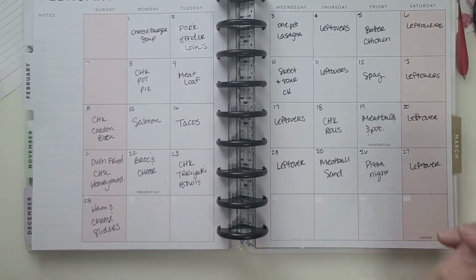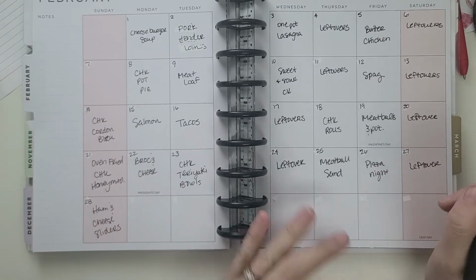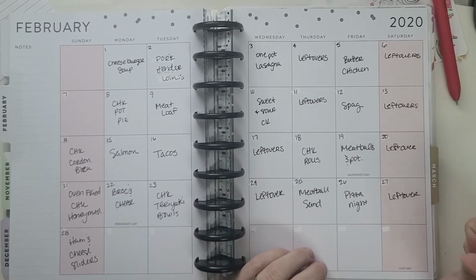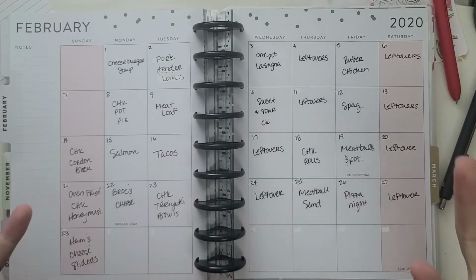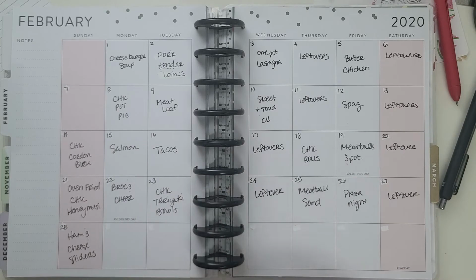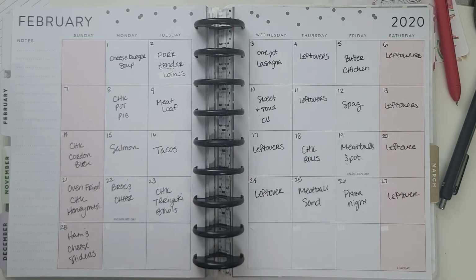All right, so like I said, there is my whole month, 28 days. That really didn't take too long. Now, yes, I did do a little bit of work in Favoreats, but honestly, I picked main dish in Favoreats, and I might have scrolled for like 10 minutes, and I just added and added every 2 days. And then once I got to the end, I would go back up. If I found more, I would just keep on adding. So that made that even easier.